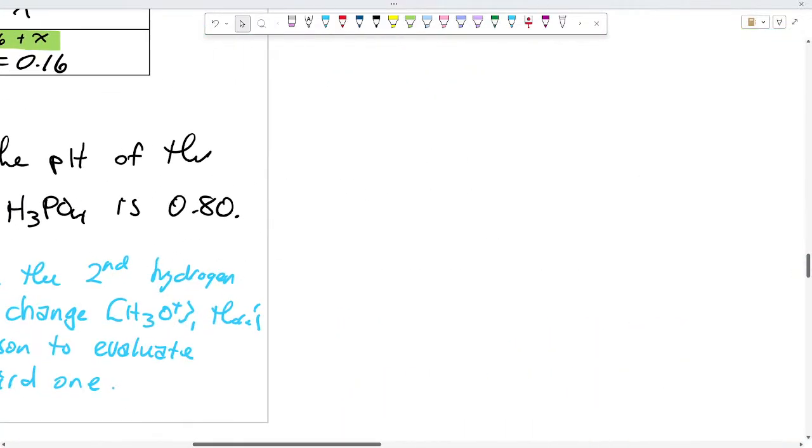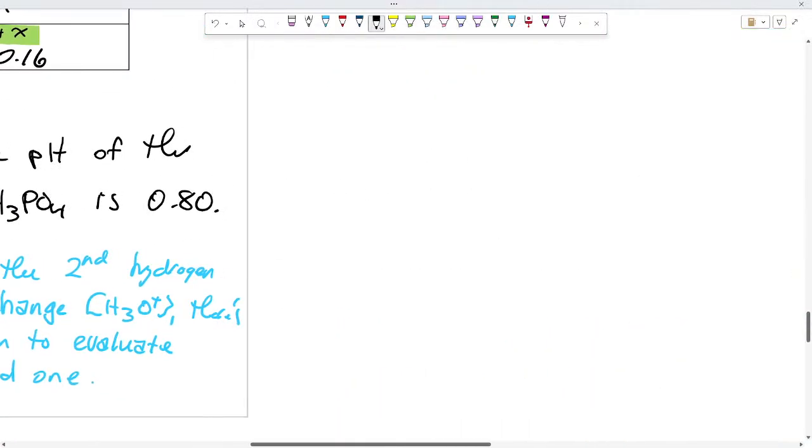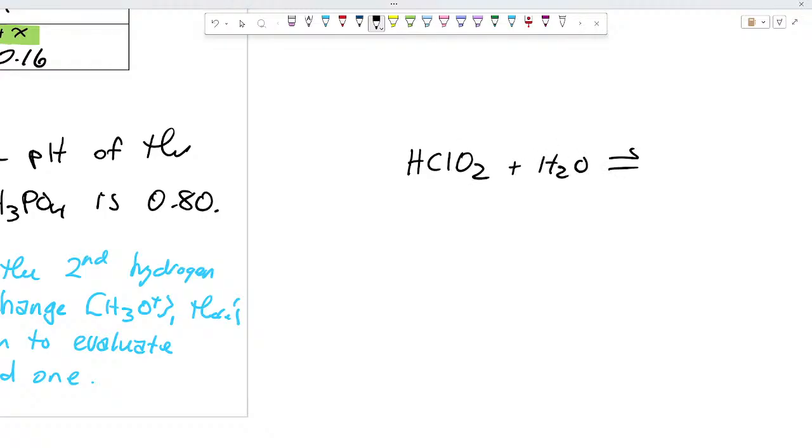So much better to look at a simple one like HNO3. Well, that's a strong acid. Like H2CO3. Like HClO2 is a much better example. Because here, obviously, which one of these is an acid? Which one's going to be the base? That's the acid. And obviously, this is going to be the base.